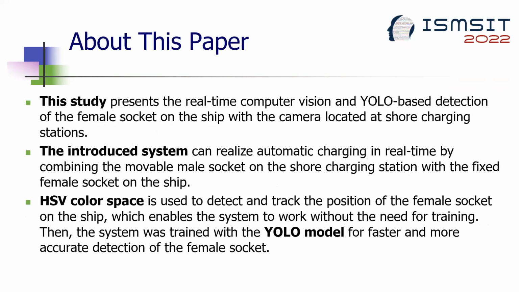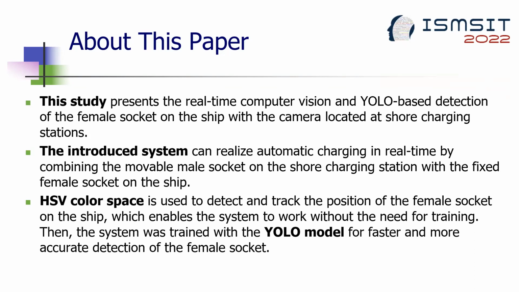What about this paper? This study presents real-time computer vision and YOLO-based detection techniques for the detection of the female socket on the ship with the camera of the PLC systems located at shore charging stations. The intelligent system can aim and realize automatic charging in real time by combining the mobile male socket on the shore charging station with the fixed female socket on the ship.